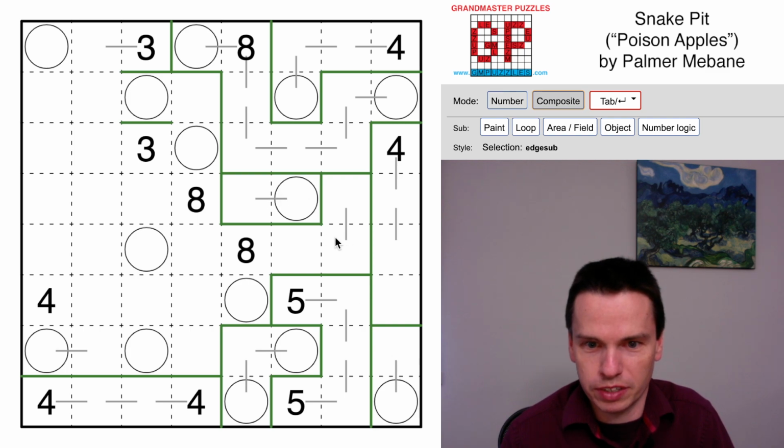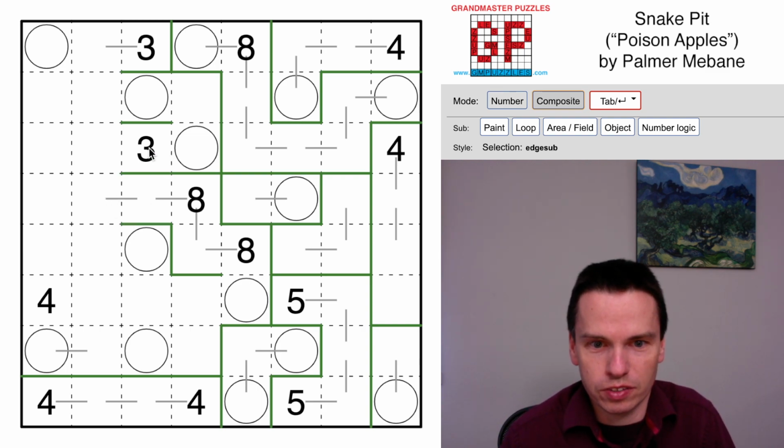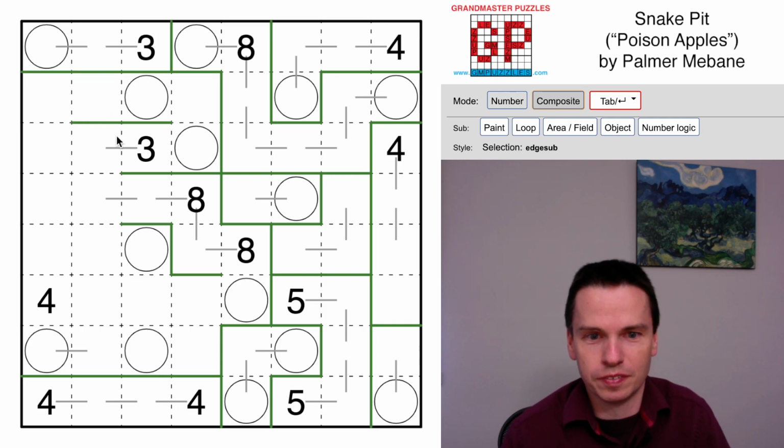With a 2 nearby this has to be at least 1 larger, and could not join to the 8 because there's 8 up above, so we can mark this in. This now isolates this 8, so it can come down and take 1 cell, but for sure actually has to come left and bend this way. This is now as many as 4, so can't stop at 5. Instead has to come this way and this way and grow out some more. This 3 can go to the right at least 1, but has to come to the left, and that will finish this group up here.